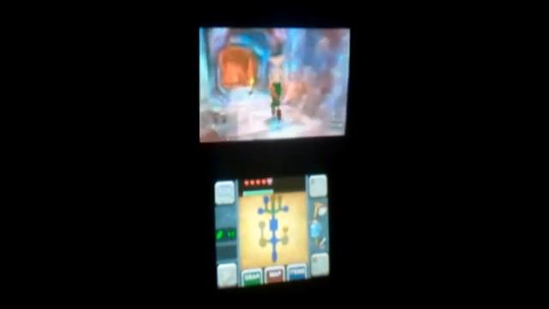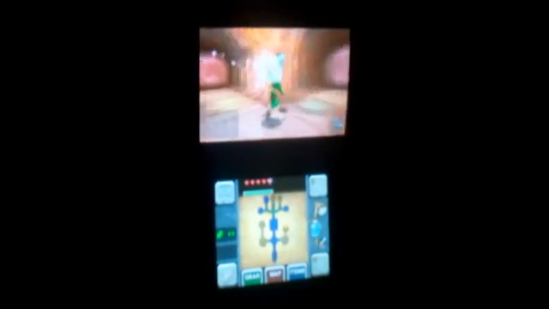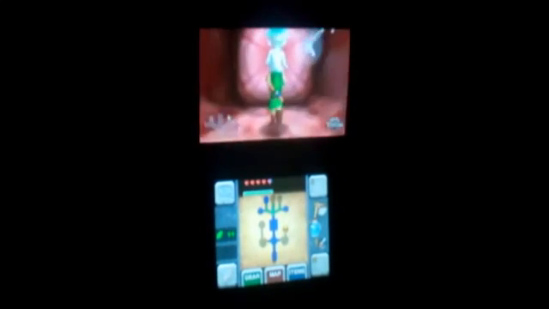Alright, so with the compass we're just going to exit the room, head back this way, and go down this way again. Alright. That one is still covered. So we're going to head down this way. We went to the right earlier, so let's go to the left this time.